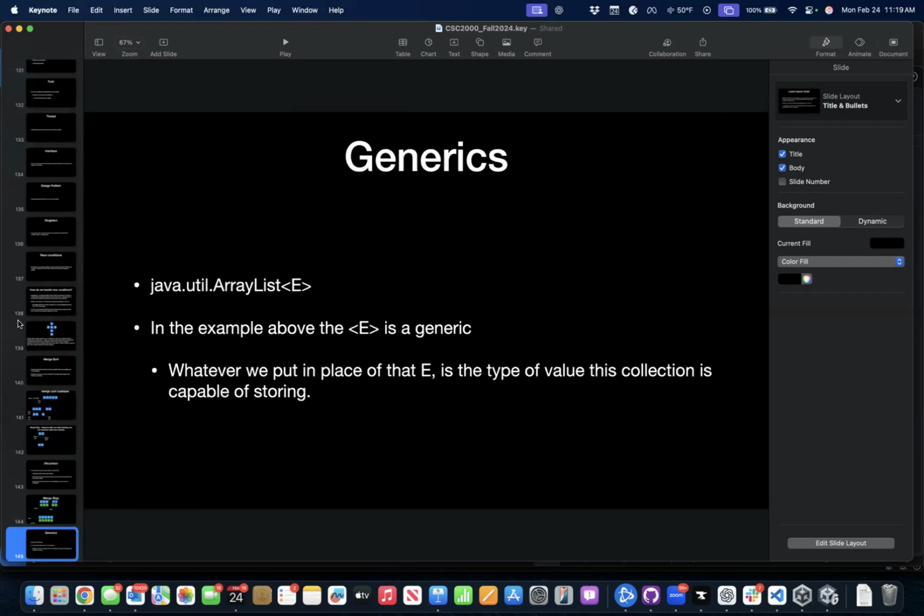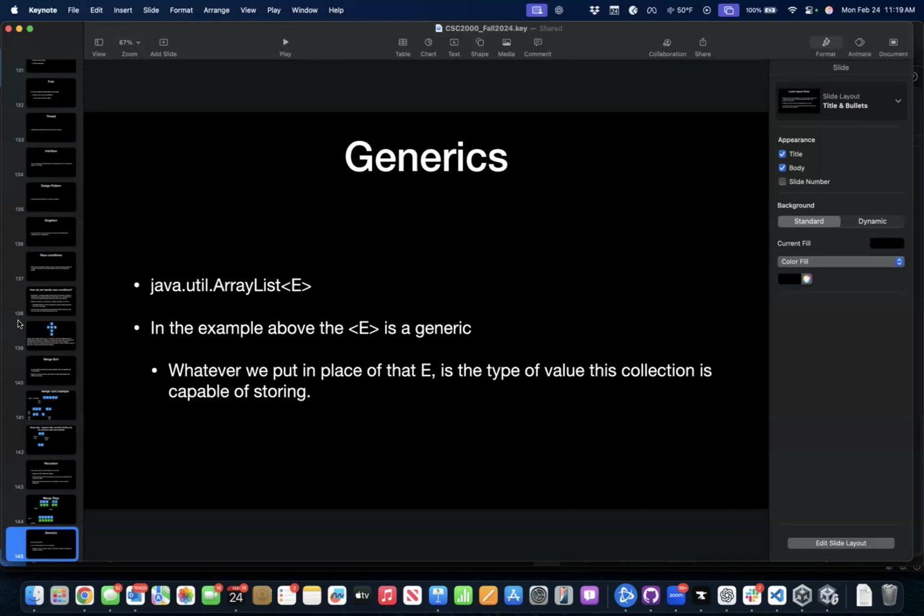Concept of generics, understand kind of the problem that they're solving. We didn't write any generics ourselves, even though they're not complicated. We've used other generics. So I think we saw it with array lists in here. And then we've also seen it in Unity being used with the component list that's part of our game objects.